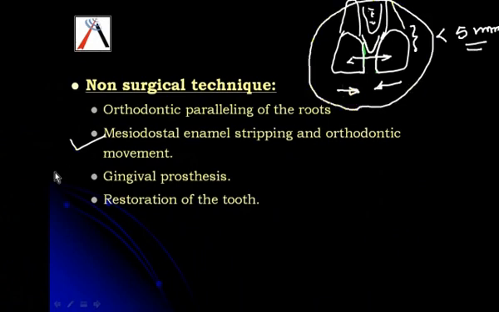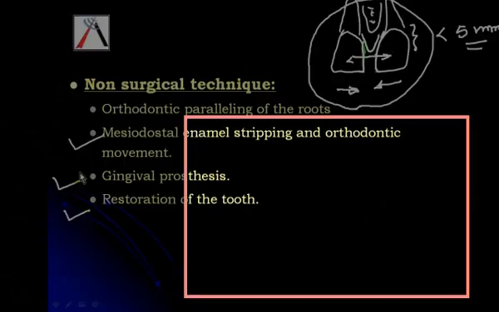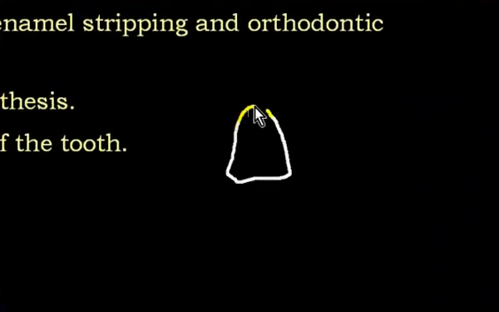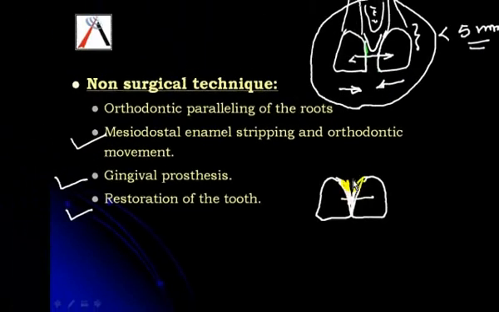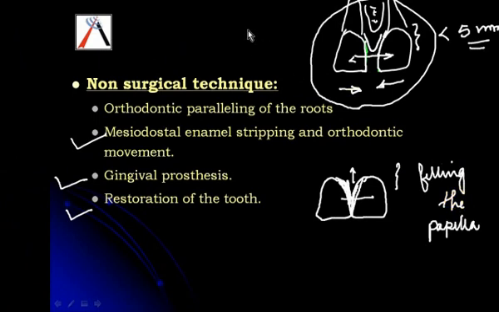Then you have the gingival prosthesis, that is a prosthodontic. You can just take an artificial gingival prosthesis, or you may go in for restoration of tooth. When we say restoration of tooth, again, contact which is situated more coronally. So what you can do is when you restore the tooth, you can make the contour a little bit more bulgy here, and what will happen is your contact will shift down, squeezing the papilla and thus filling the papilla. So that is the non-surgical technique for the correction of the loss of papilla.